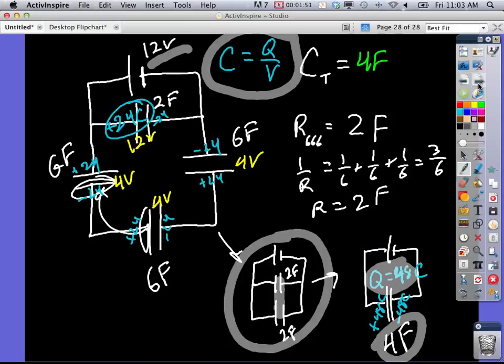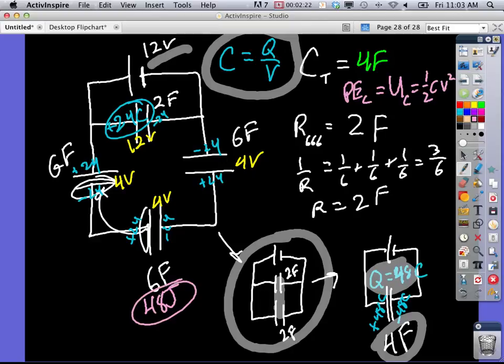For here, we don't talk about power that's consumed in a capacitor. We talk about the potential energy stored, or what is often called PEC or UC, and that's 1/2 CV squared. So then you could say, how much energy is stored in this capacitor? Well, 1/2 CV squared. V is 4, C is 6, so that's 3 times 16, which is 48. So there are 48 joules of energy stored on that capacitor.